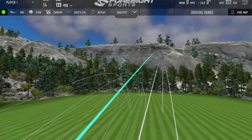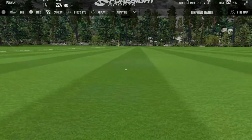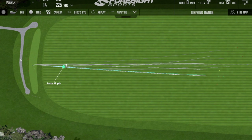That's identical again. Well, it's consistent, isn't it? Could throw a handkerchief over those three, but just not quite where I wanted them to be. So again, it's a little bit tougher for me to play that particular shot.